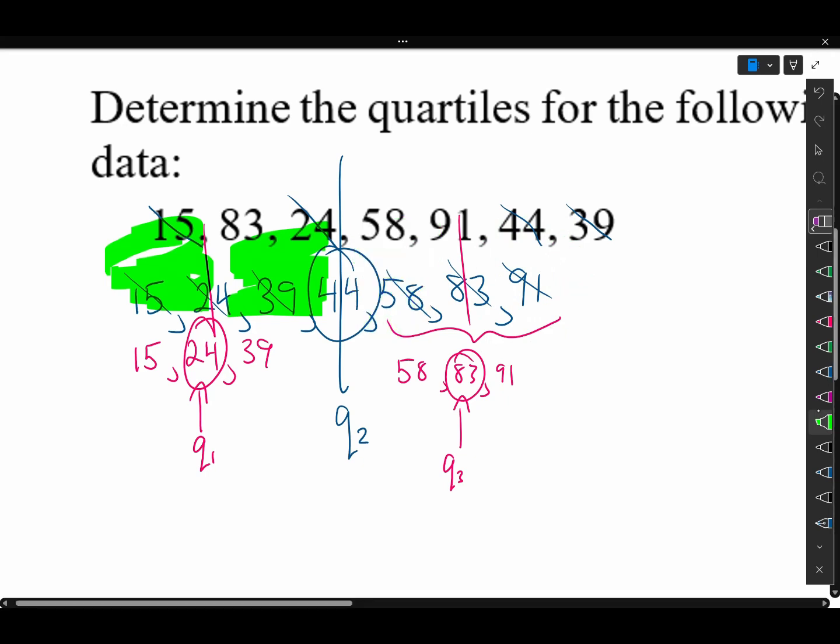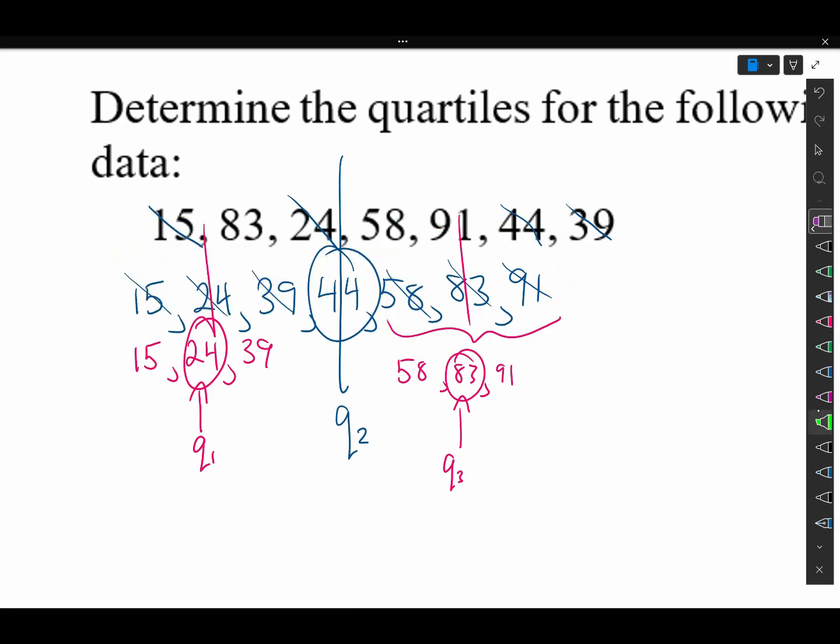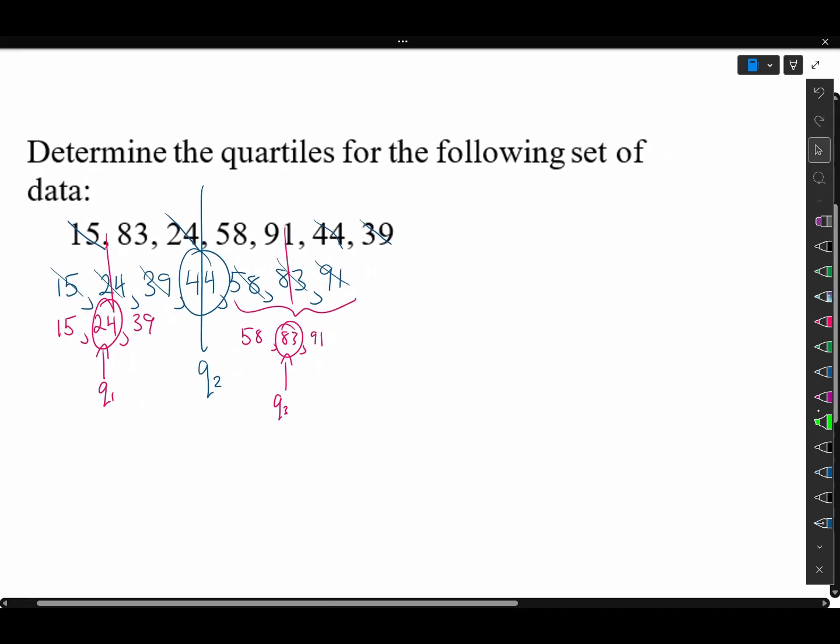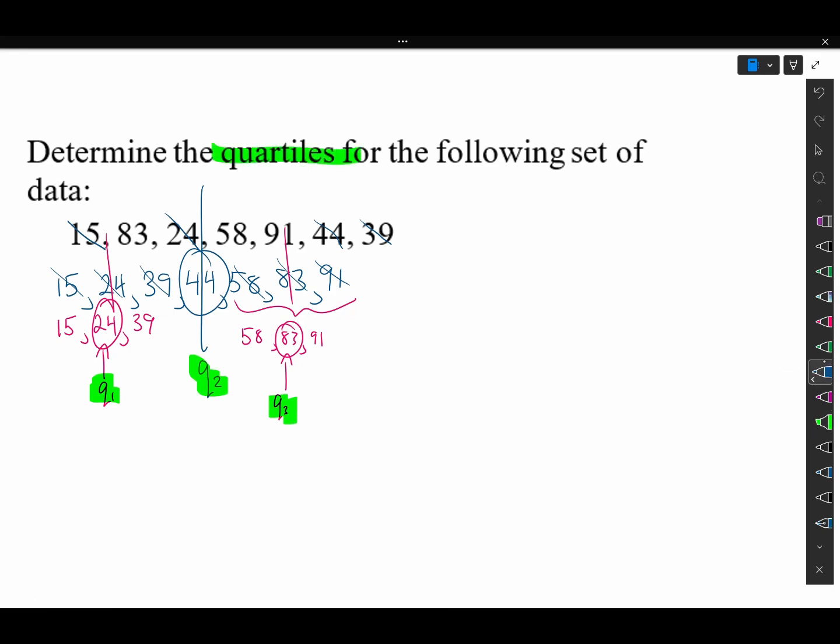Quartiles are more useful when we're working with much greater data sets. They have more meaning. By much greater, I mean data sets that have far more data points. That being said, it would be very tedious to perform a calculation on, say, 100 numbers right here. But we're going to take a look over here. Now we have our Q1, Q2, Q3. There are always going to be three quartiles when we're calculating them. What we've calculated is Q1 is 24, Q2 is 44, and Q3 is 83.